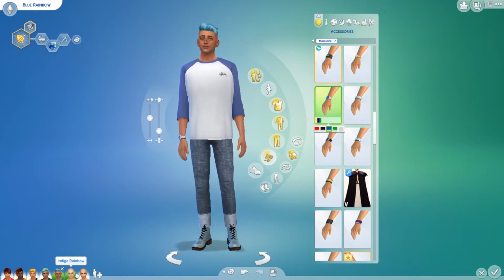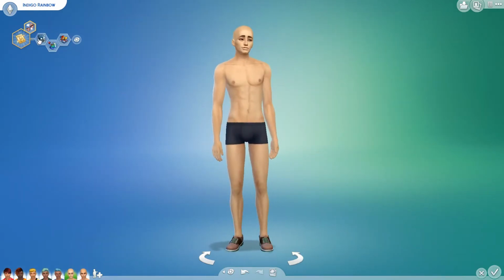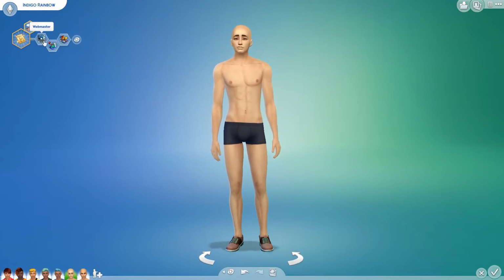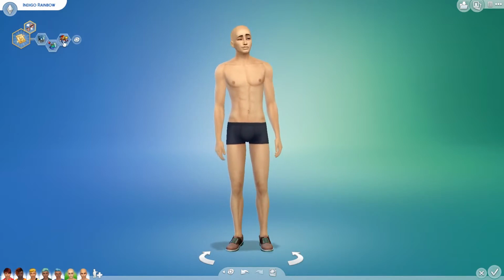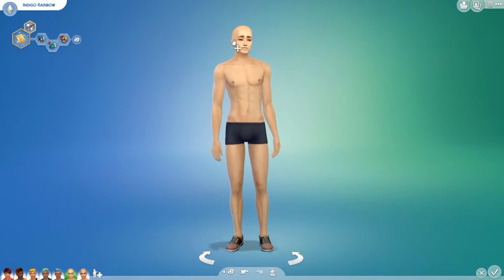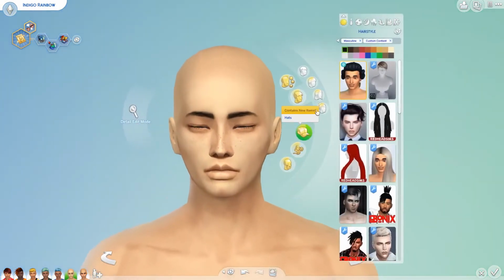He's a blue Sim. I like how it's dark orange, dark, and then we gradually go into pastels all the way to dark again. And this is Indigo. Indigo I struggled with, the traits. They're kind of the same, except Goofball. So we've got Webmaster, Expressionistic, and Goofball. This is Indigo.